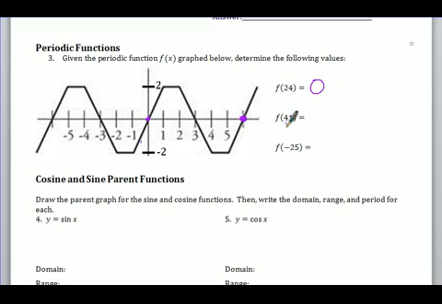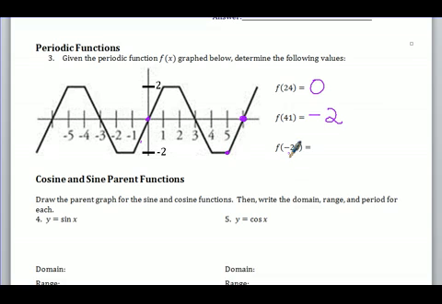On the next one, our x coordinate is 41. We want to know what's the function value at 41. Well, 41 is not divisible by 6. A close number to 41 that's divisible by 6 is 42. And so I know when I get to x equals 42, I'm going to be at this point on the graph. 41 is going to be 1 unit before that. And if I go down to the graph, my function value here is -2.